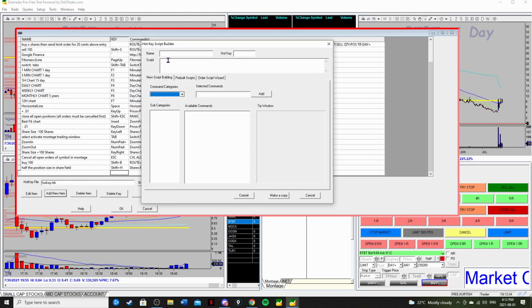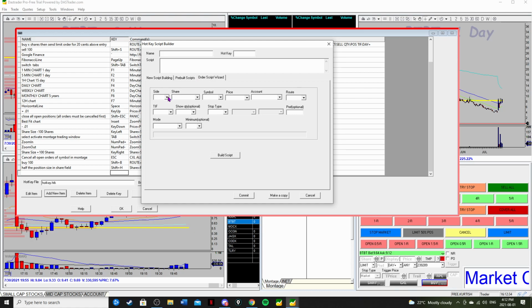So we'll add a new item, and say you want a partial at 50% of your positions or something. Say we bought a stock, so we want to sell, and we're going to sell in 50% increments. Yep, so that's perfect. Position 0.5. So that's in your shares, your hotkey's going to be set to automatically sell 50% of however many shares you have. And an odd number, an even number, it's just going to automatically calculate it for you.